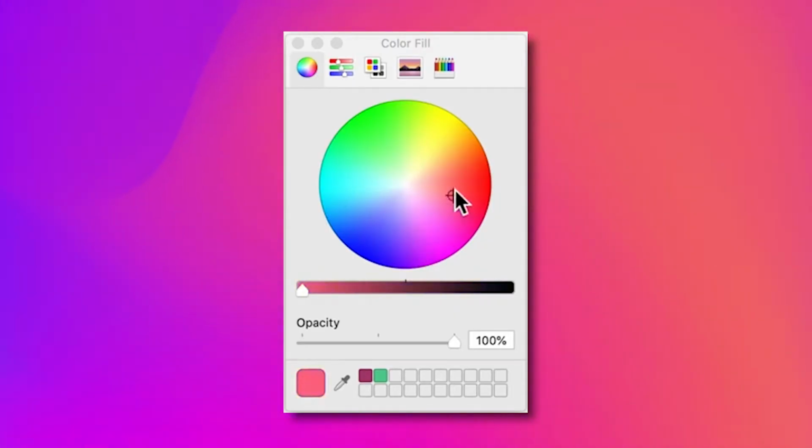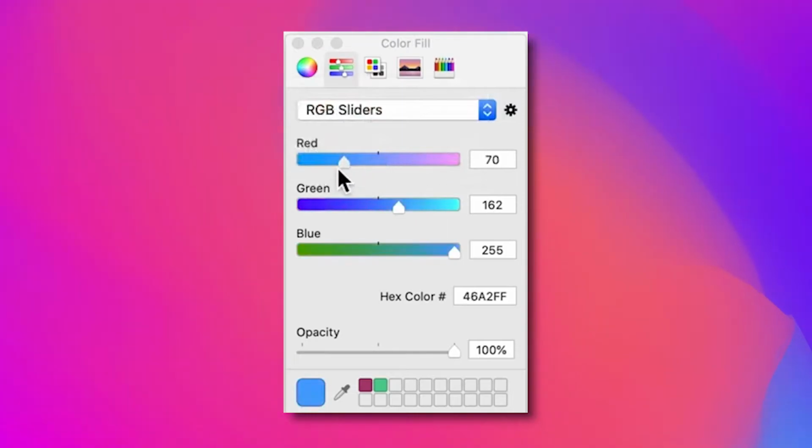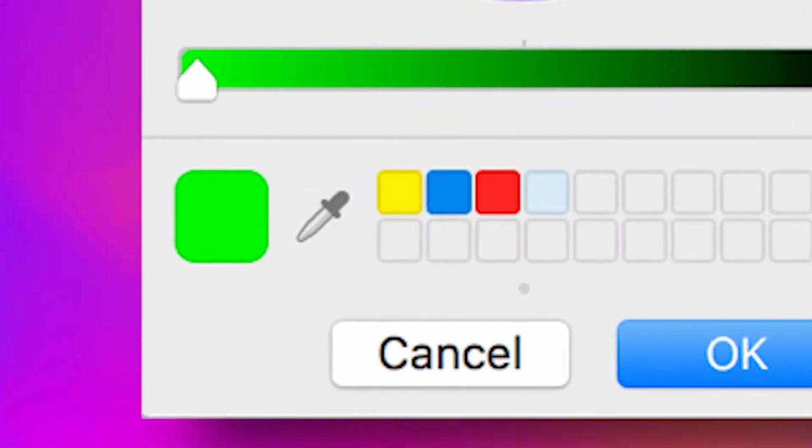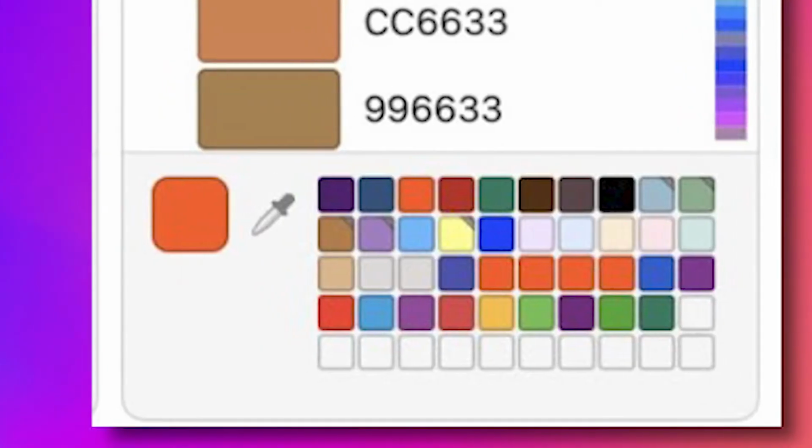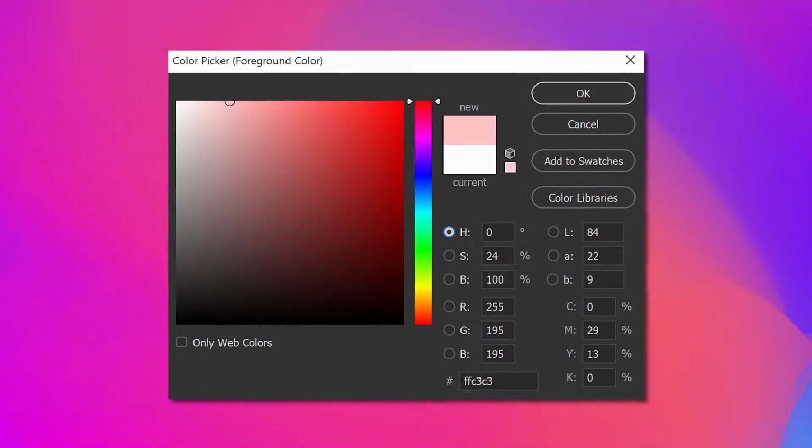Within each color picker, it's usually obvious how to select colors. Click the wheel, move the sliders, enter the red, green, blue percentages, and so on. The selected color, which should be applied to the section in your drawing or text, appears in the large square color well at the bottom left. If your selector doesn't pick up the desired color, try dragging the color well in the lower section to the corresponding color box in your app.